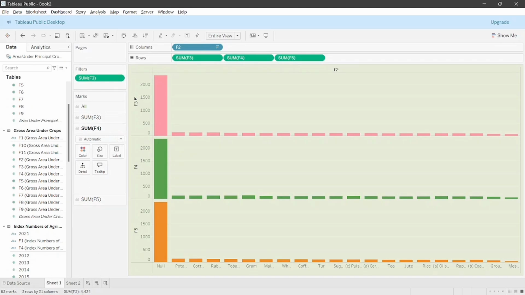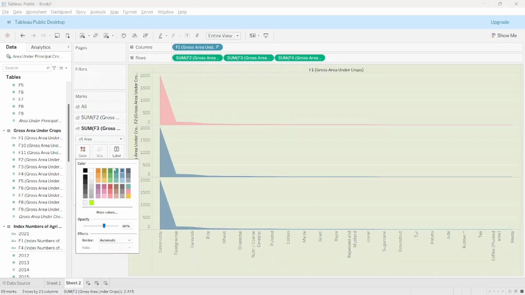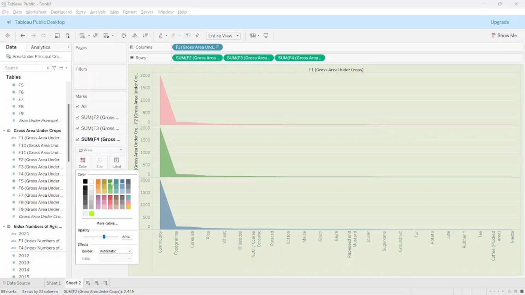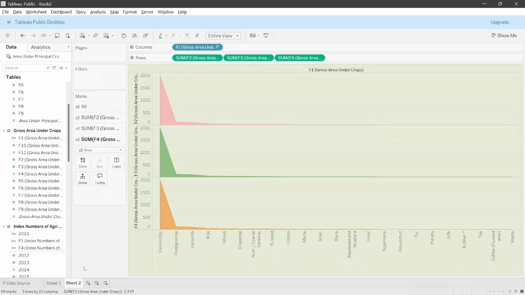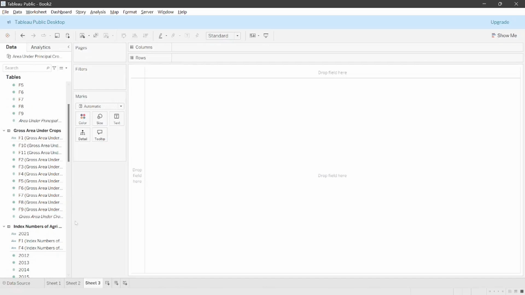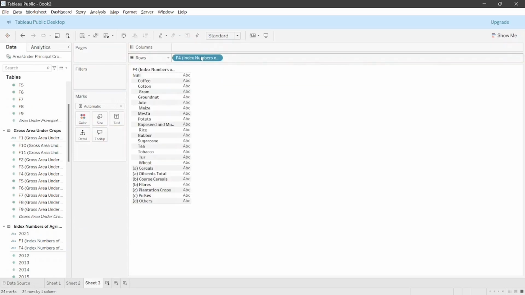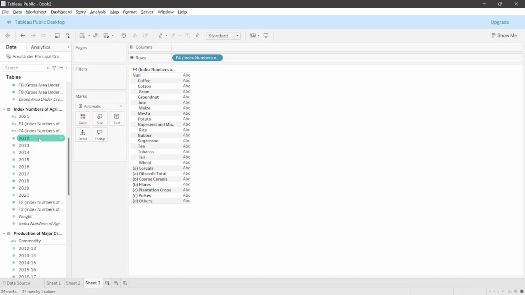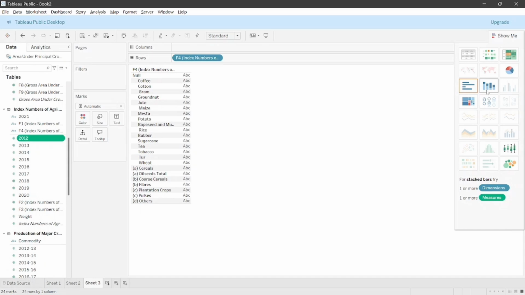So I'm just going to click green color, and the same as orange for this F4. Okay, so we can make everything the same. It may look nice to see. Okay, so next, I think it is in F4. For this it is like for the particular year how much it is cultivated or how much it is calculated. Okay, so in this case I'm just going to use this bars, like stacked bar.